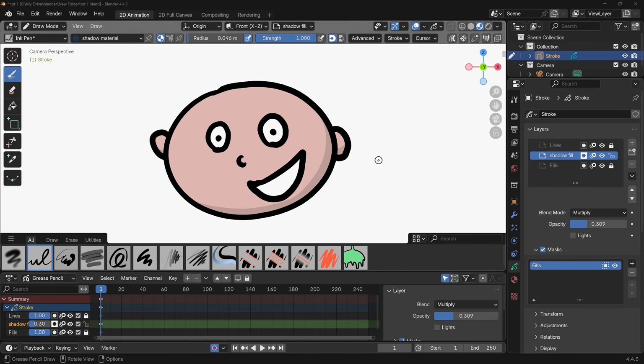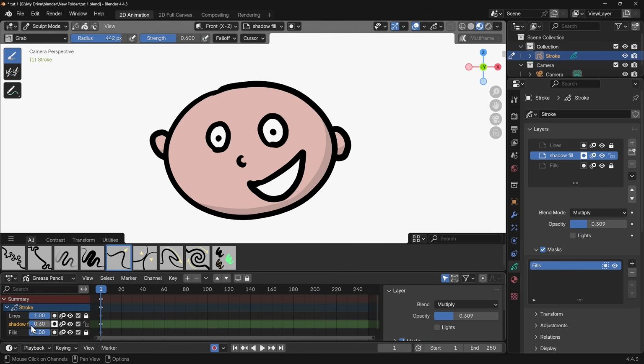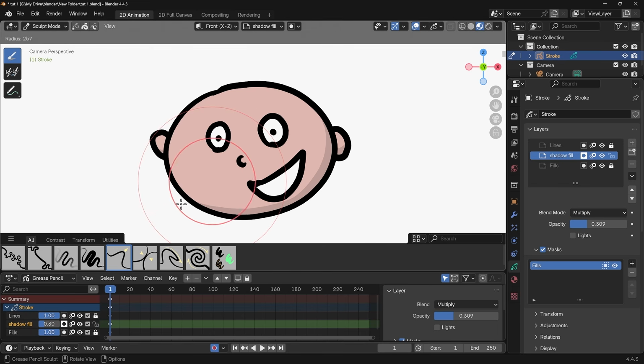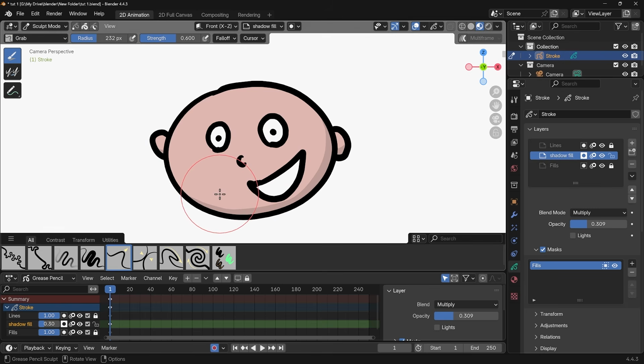Okay, so what if I'm not happy with the exact shape of my shadows? Well, that's where we can go across to sculpt mode, remember? So sculpt mode, just make sure you're on the correct layer and the other layers are locked. So this is my shadow fill layer. Remember, I can bring these windows out so you can read that a little bit easier. So shadow fill layer there. F to resize the brush. And maybe I can bring this shadow up a bit here, bring it down here. Just make my brush a bit smaller and the ear can have a smaller shadow like so, or something like this. Maybe that one could be a bit bigger. And you get the idea probably.